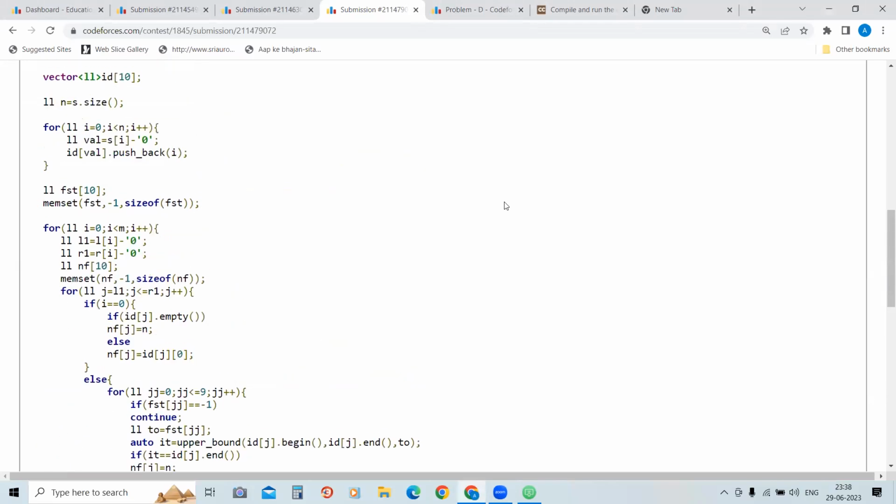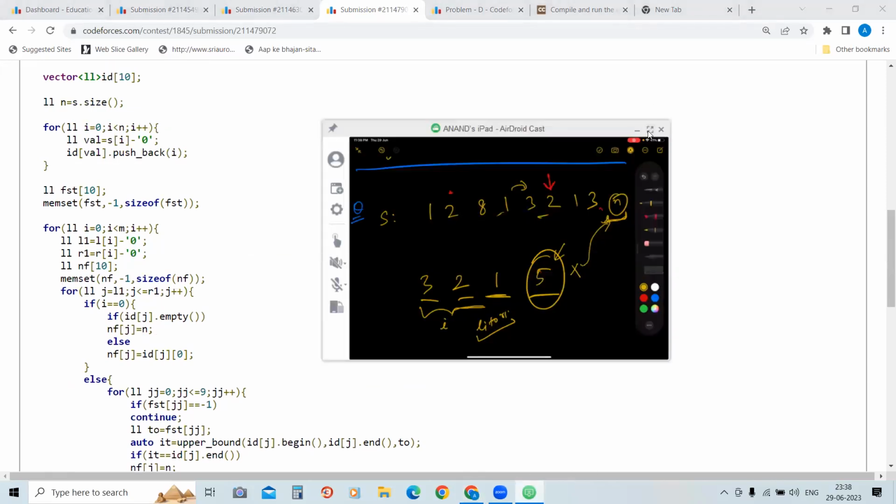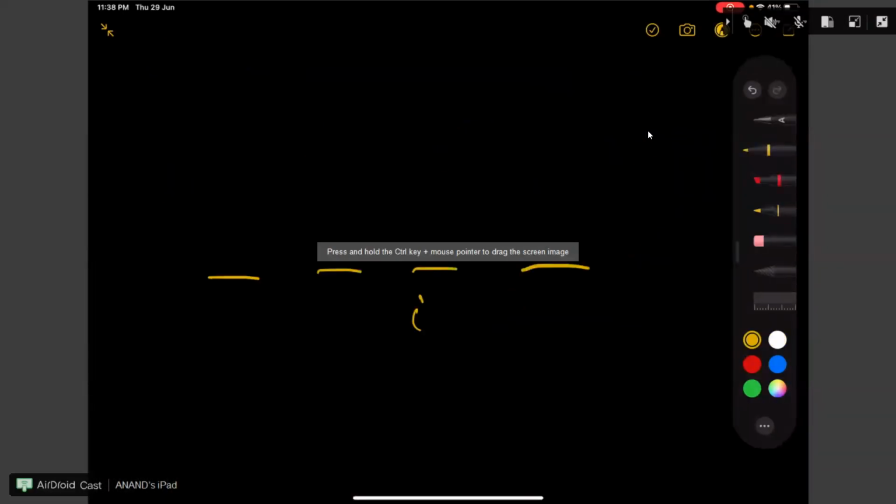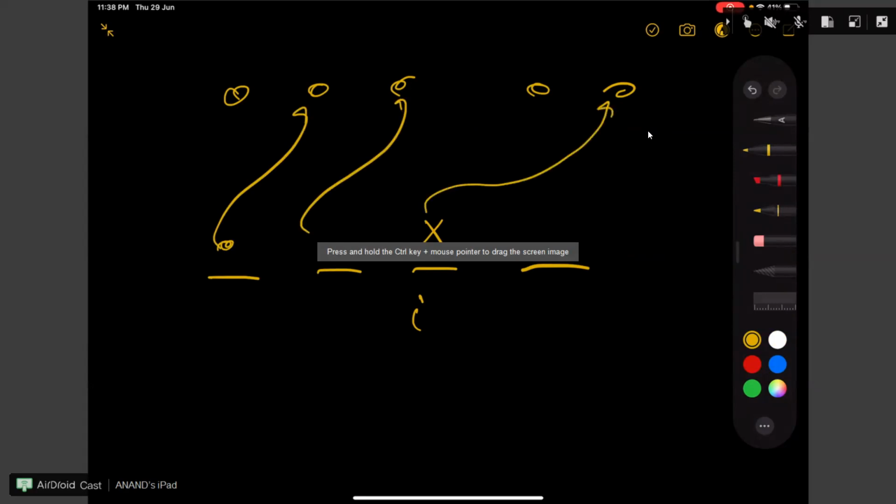Yes, so it's a kind of DP, you can say, where we are trying to say that if my password is having i positions filled, and if I am filling this ith place with digit x, then if I try to match all these digits, where will x be mapped to? What is the maximum such position of mapping? That is what we are trying to do: where it can map to at maximum such position.